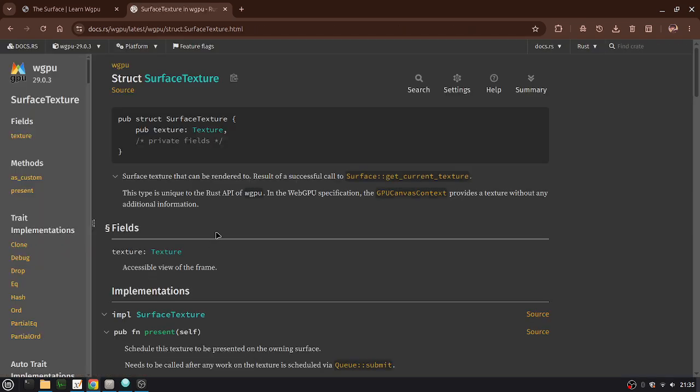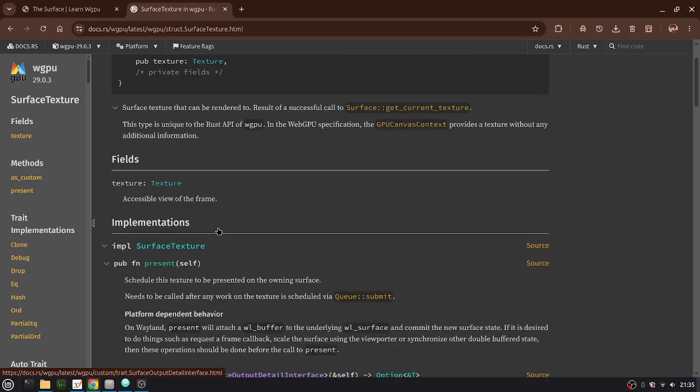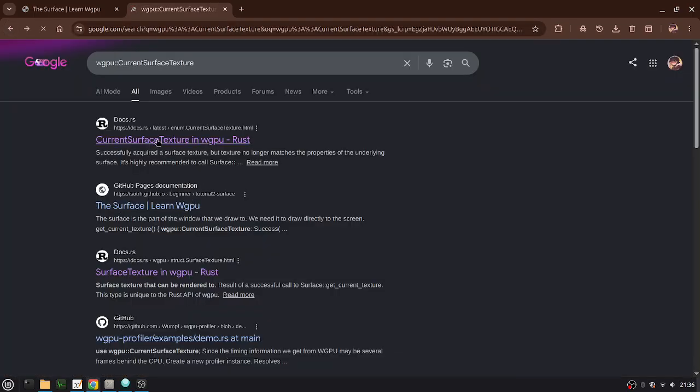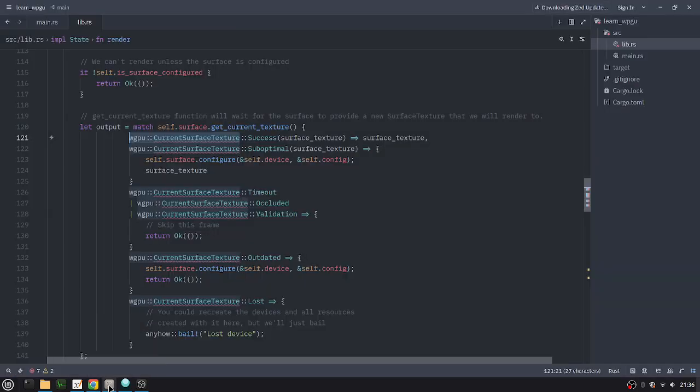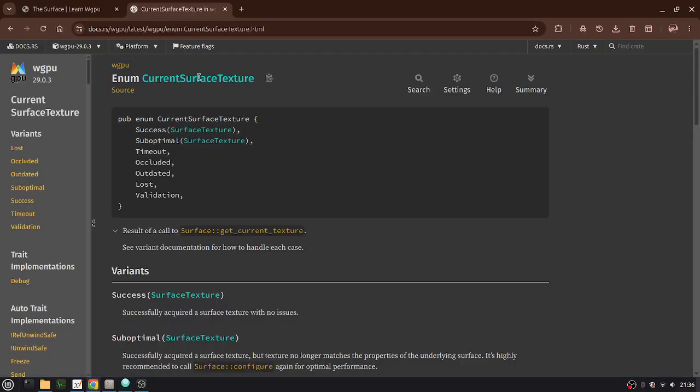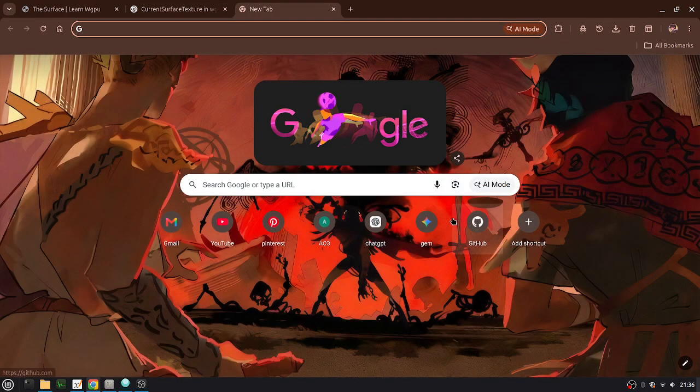Surface texture. Struct. This is a struct. What we need is an enum. Cannot extract. Why? Okay, last resort, I'm going to ask ChatGPT.